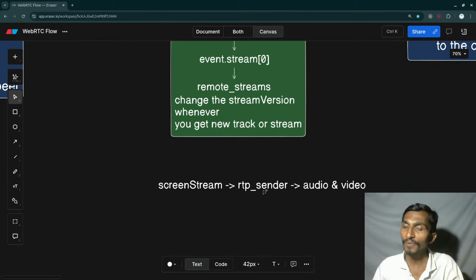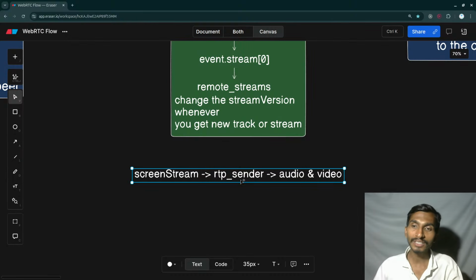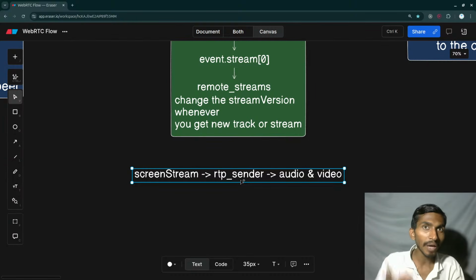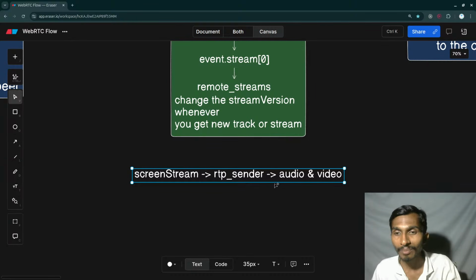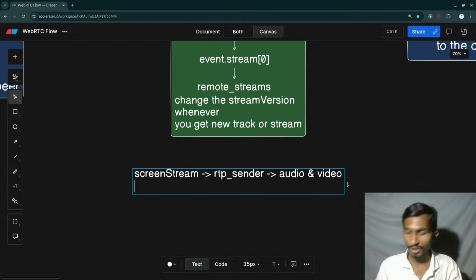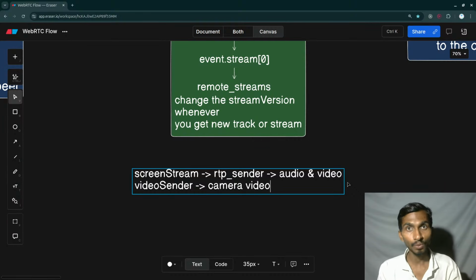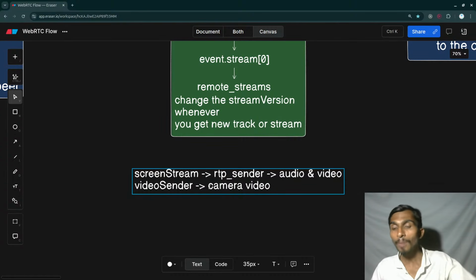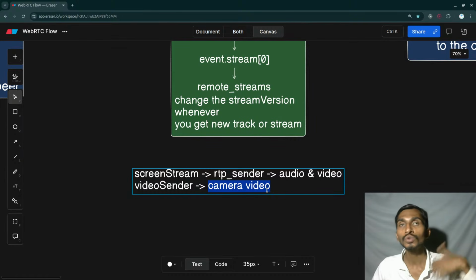So that if in future you click on screen share, which simply means you have the screen stream, you don't have to do anything, just simply do this: you already have the video sender, and that video sender is sending your camera's video right now. As simple as that. As soon as I click on the screen share button, that video sender should stop sending the camera video, rather it should send your screen's video.